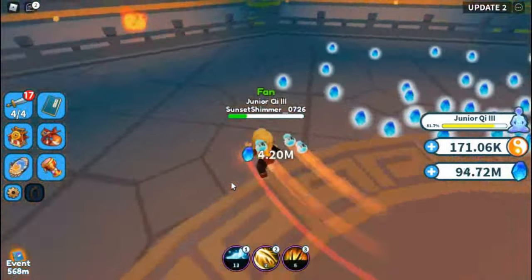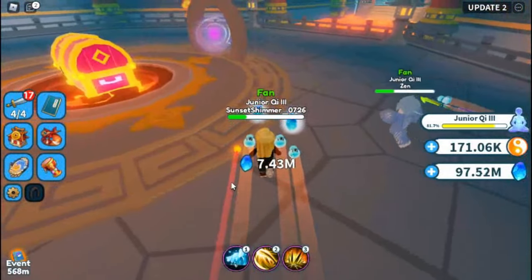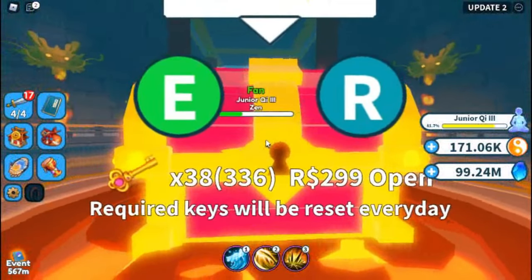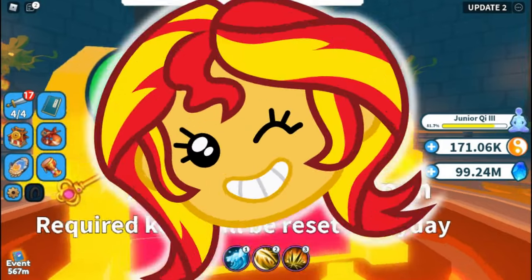We finally did it! If you saw the video just now, I actually used the tank. I maxed up my HP and until the end, I changed it to green again. And if you see the update, you know that now the boss chest can be opened unlimitedly. But every time you open the chest, the key requirement will double.